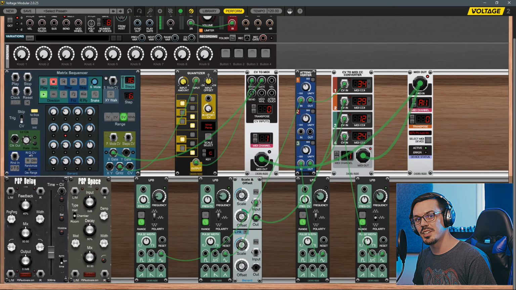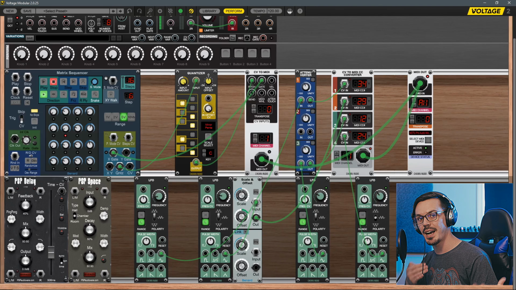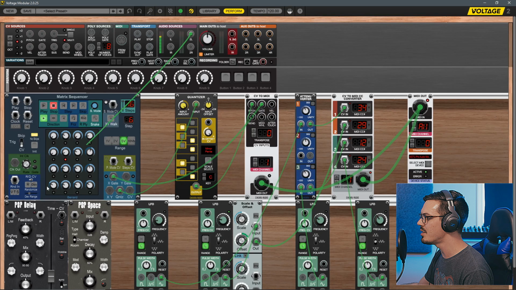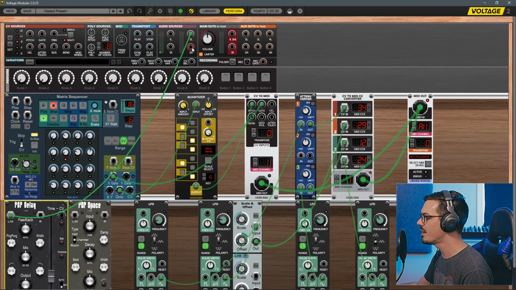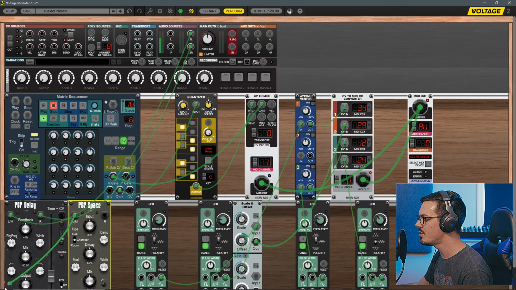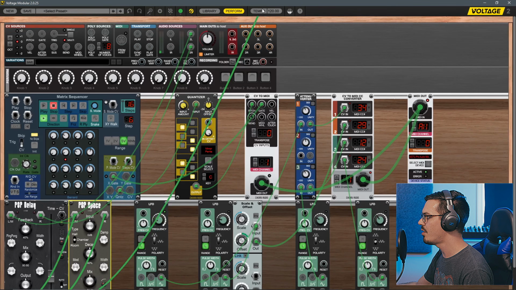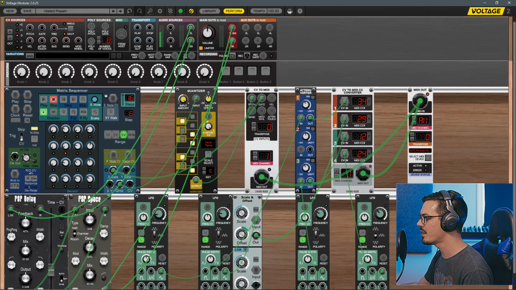As I'm sure you can imagine, this is a lot of fun, and we could even bring this back into Voltage and then process the audio with other modules. So instead of just running directly out, we could wire these into maybe a delay, and then we could have that delay feed into a reverb module, and then we could process all these things even further. We'll wire it back to the outputs.